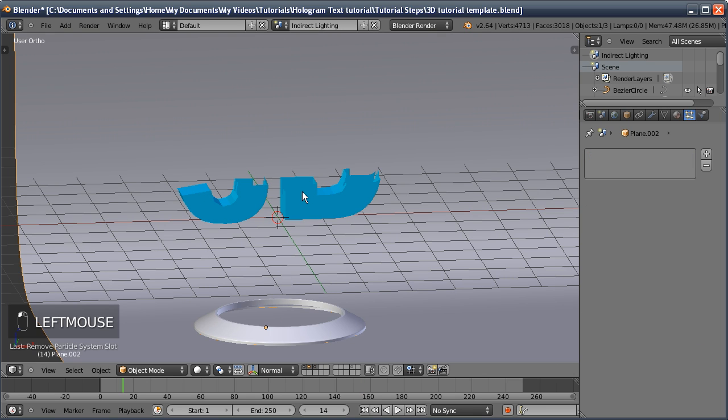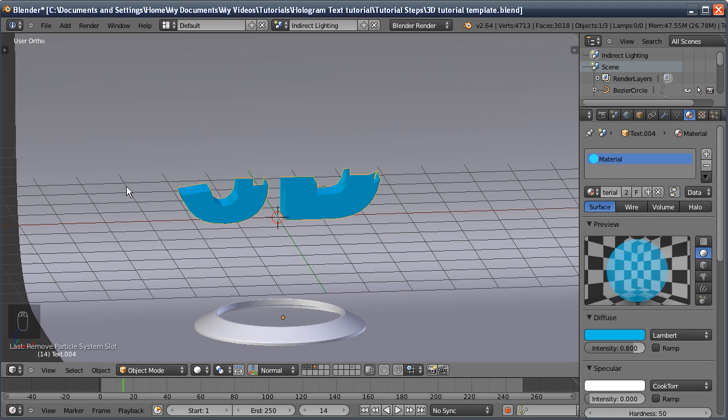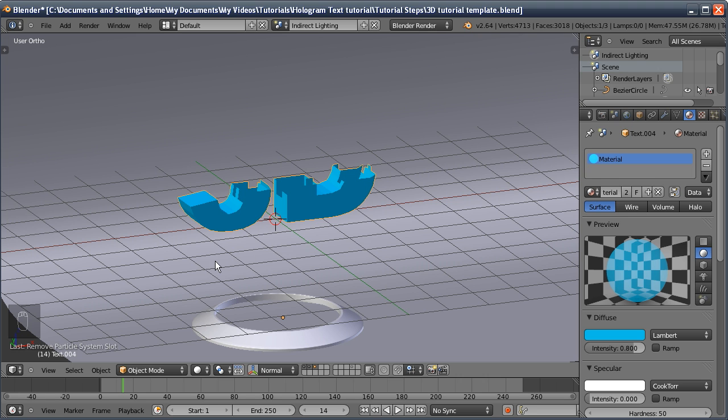We've moved it into here, and because it has an emit shading value, so it's going to emit light, it's going to cast light onto the surrounding object. Now the reason why we don't have indirect lighting turned on in the main scene is that for some reason the hair particles really don't like indirect lighting. I'm not really sure, but they just slowed the render down, so it was impossible to render. So we're just going to render what is necessary to render in here, and then we'll combine them later.